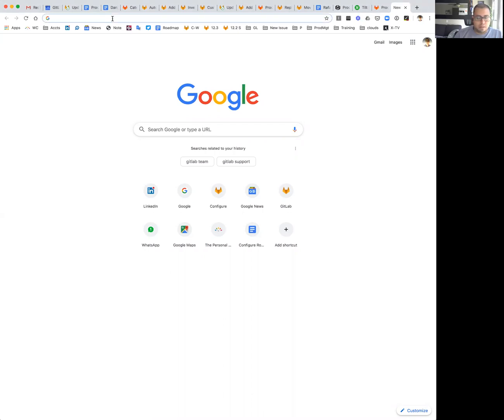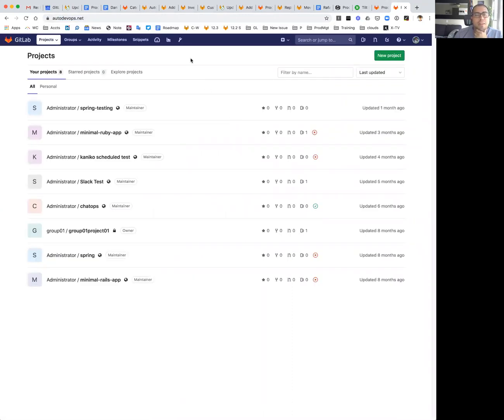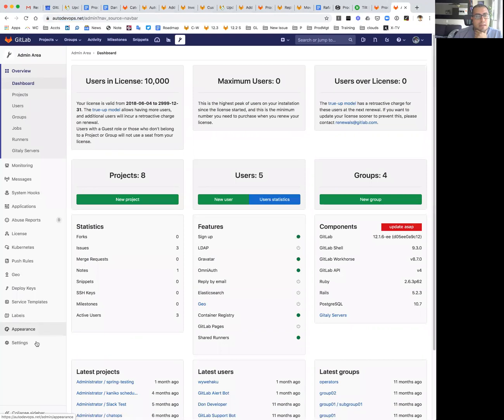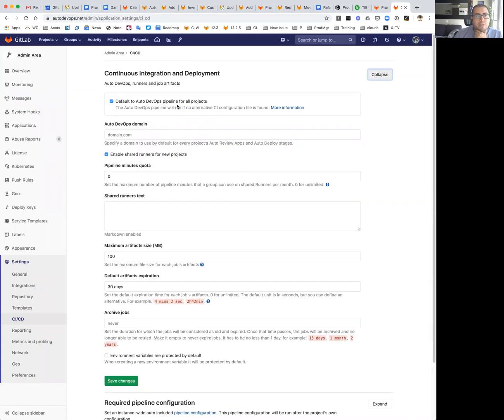All right, so let's bring up an instance. So this is an instance, and here, all the instance level settings are in this admin area. So if I click on this admin area and I go into settings like CI/CD, here, for example, you see the check mark for auto DevOps.